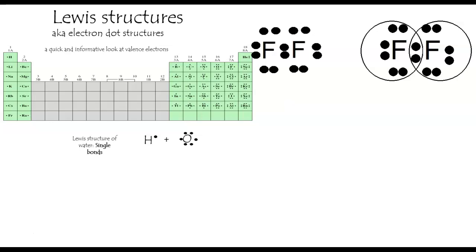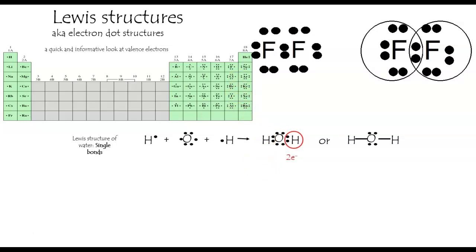Okay, so here's the Lewis structure of water. There's each of their dot structures, and when they come together covalently, can you see I just throw that one over here and that one over here? Do these not all have a full octet? Oxygen, yeah, 8. Maybe I even draw it. There you go. Hydrogen is in the first row, so it only needs 2 because helium has 2 and it's stable. There it is.